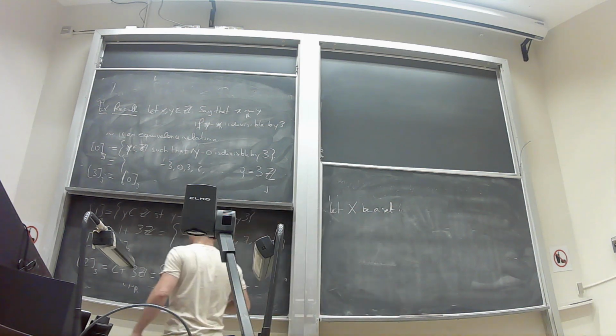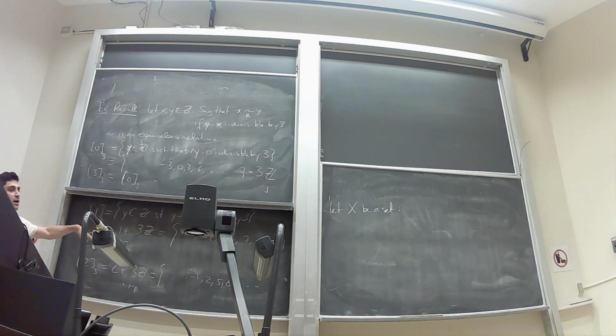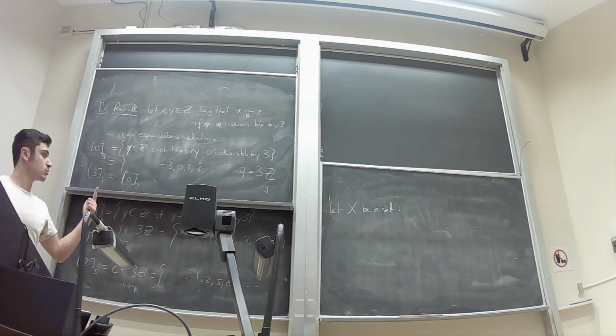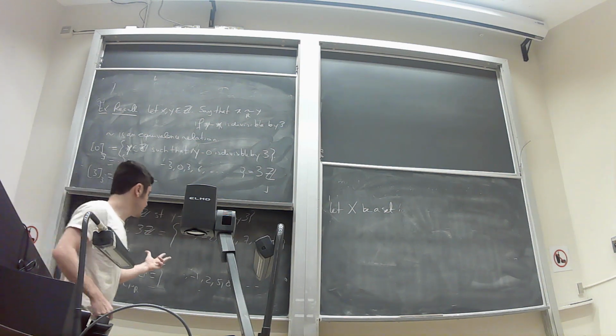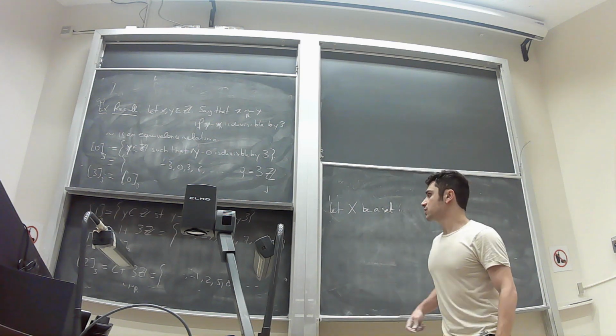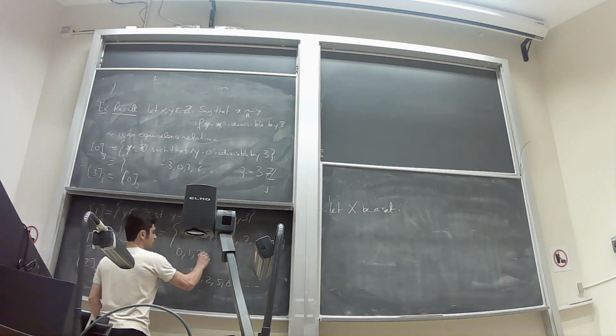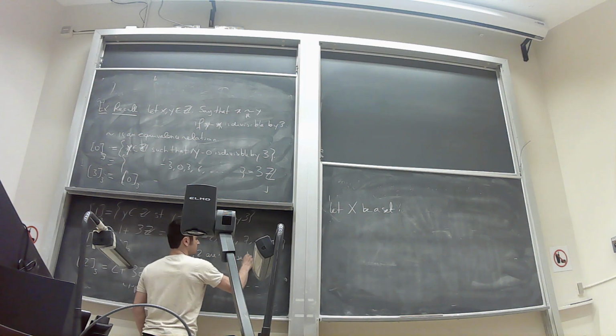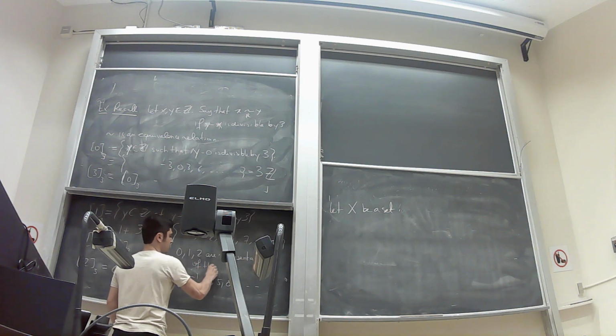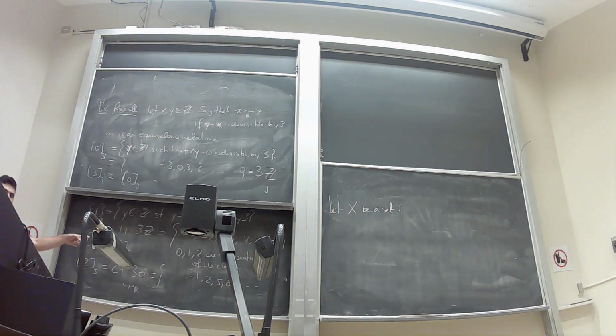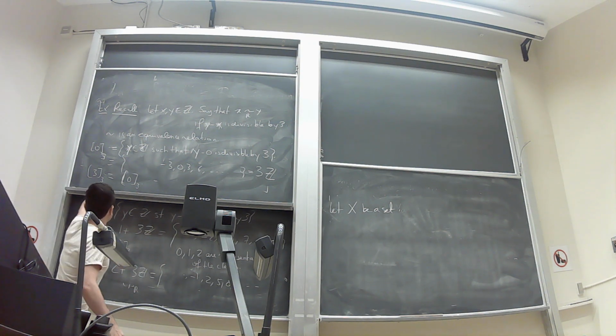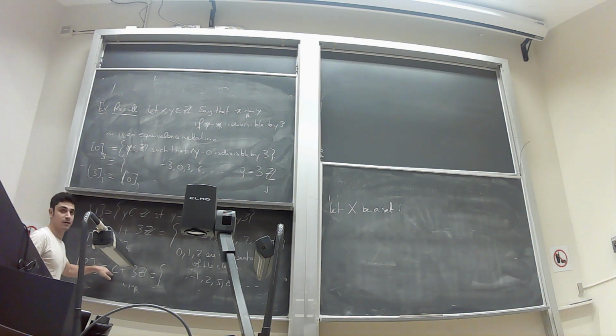Oh, by the way, sorry, I forgot to say something. How many equivalence classes do we have here? 3. Can you give me a set of representatives of each class? The first class, 3Z, can you give me a representative? 0. The class 1 plus 3Z? 1. The third class, 2 plus 3Z? 2. Okay, so 0, 1, 2 are representatives of the equivalence classes. Is this the only set of possible representatives? No. Can you give me another set? Say 3, 4, 5. 3 is here, 4 is here, 5 is here. Are we good here?